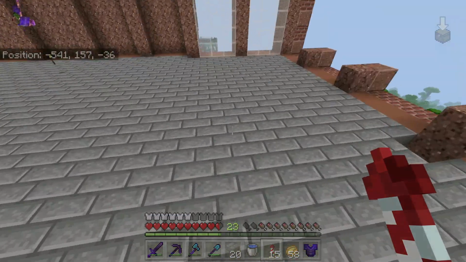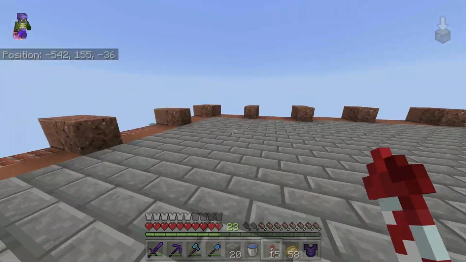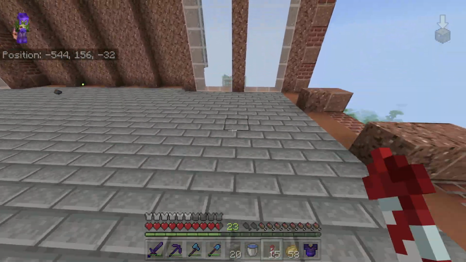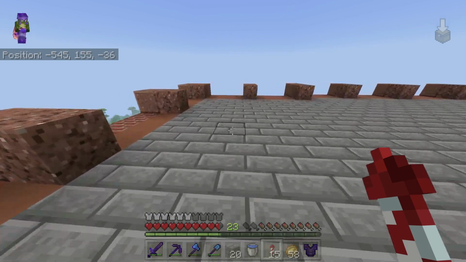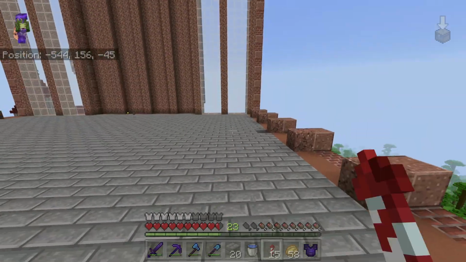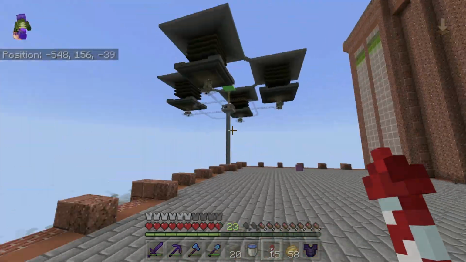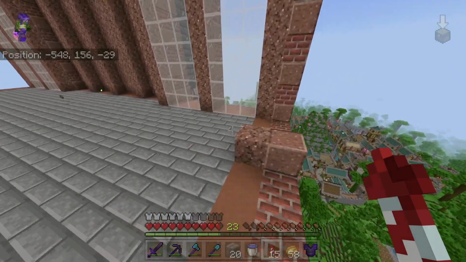I don't actually know how many portals we're going to be able to fit in here. The plan is we're just going to start building them one after the other. We're actually going to do it, I guess, on the Z-axis. Since this room is perfectly 23 across, we're going to be able to fit in multiple portals in here as opposed to just doing a few on this axis, the x-axis.